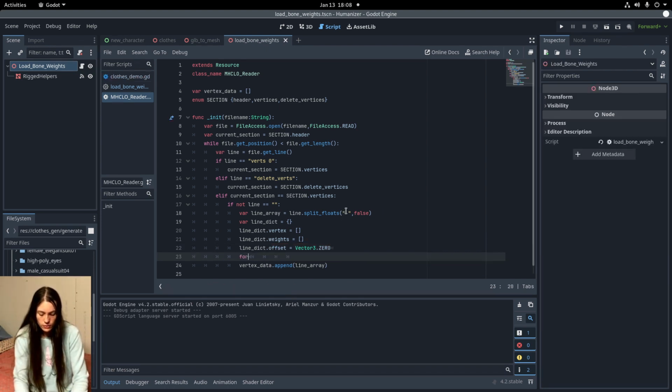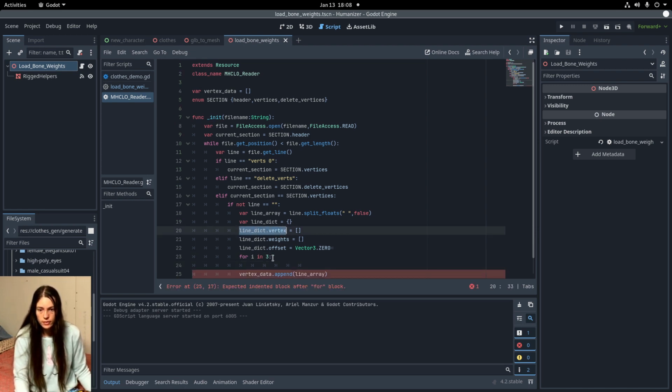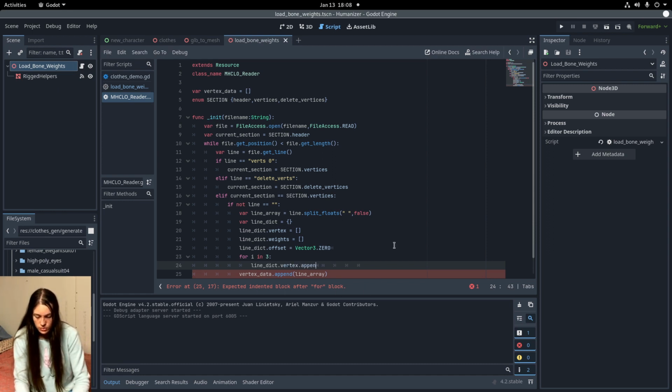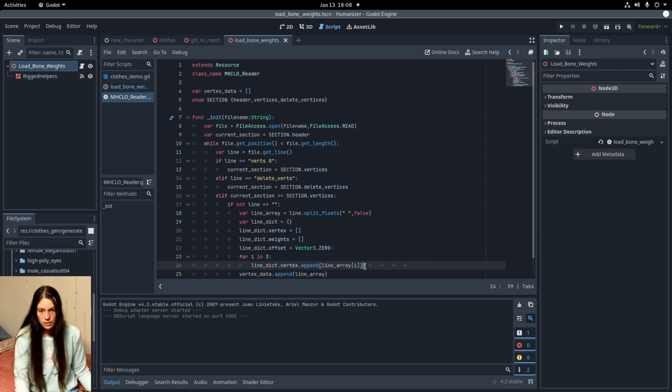Then I'll loop over for i in 3, and I'll append the line array at i to the vertex array, and the line array at i plus 3 to the weights array.